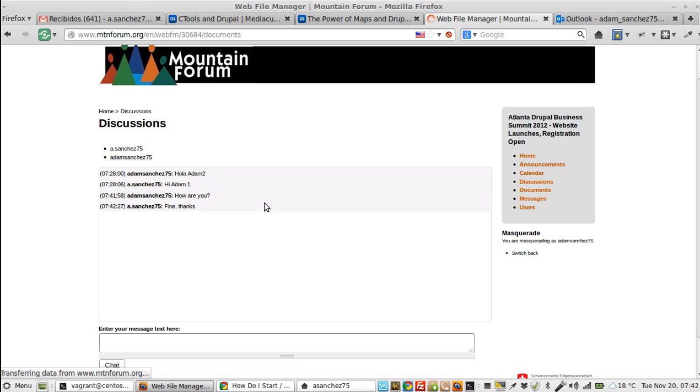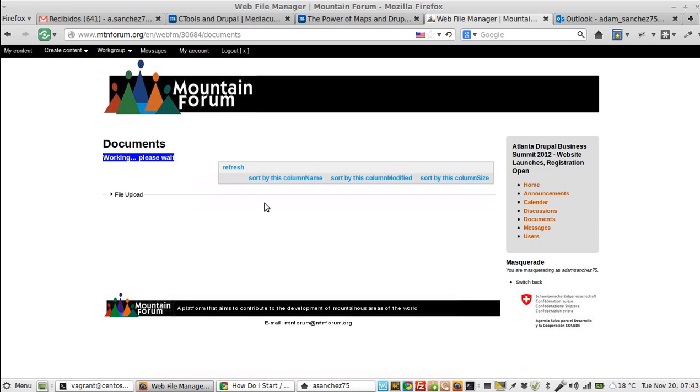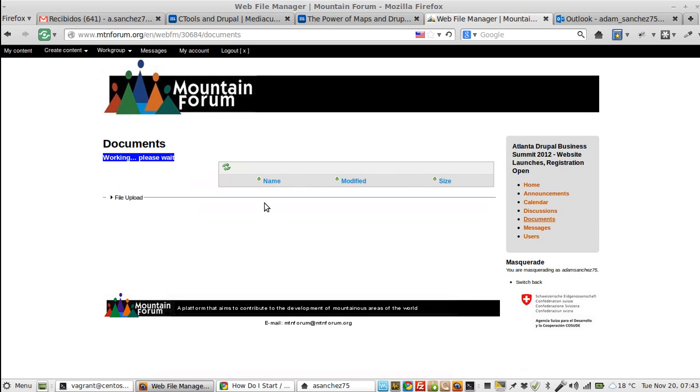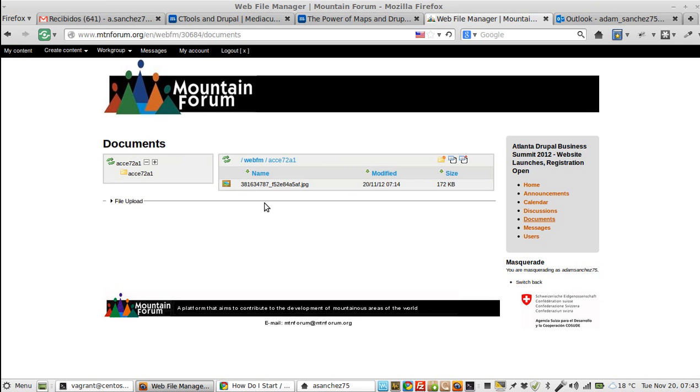Documents is a kind of virtual disk. Okay, this symbol is a generic name for your folder, no? It's automatically generated by the system when you create a new workgroup.